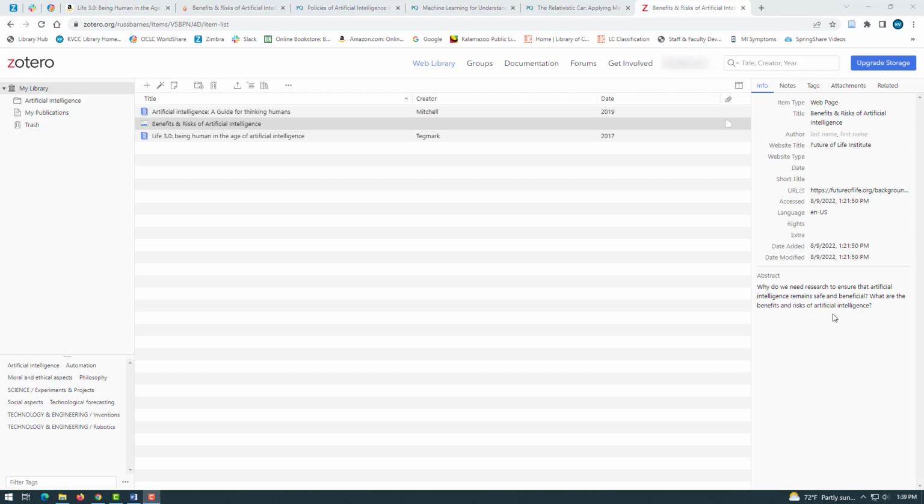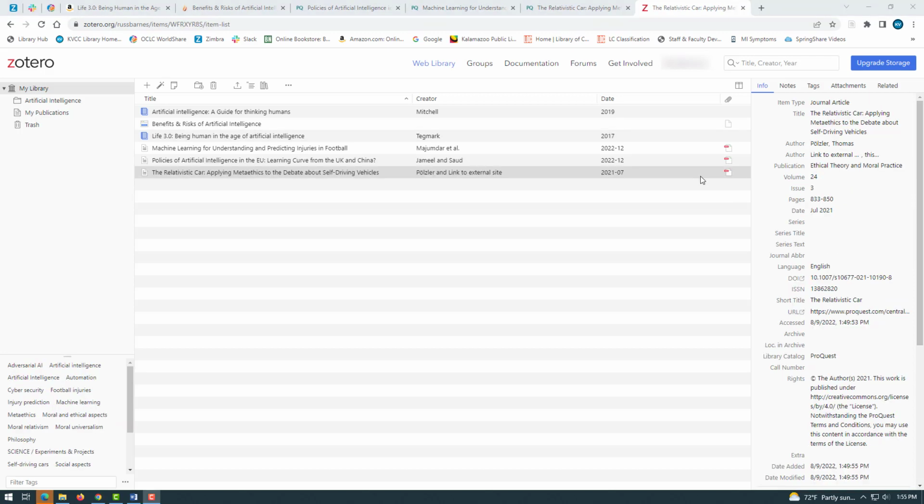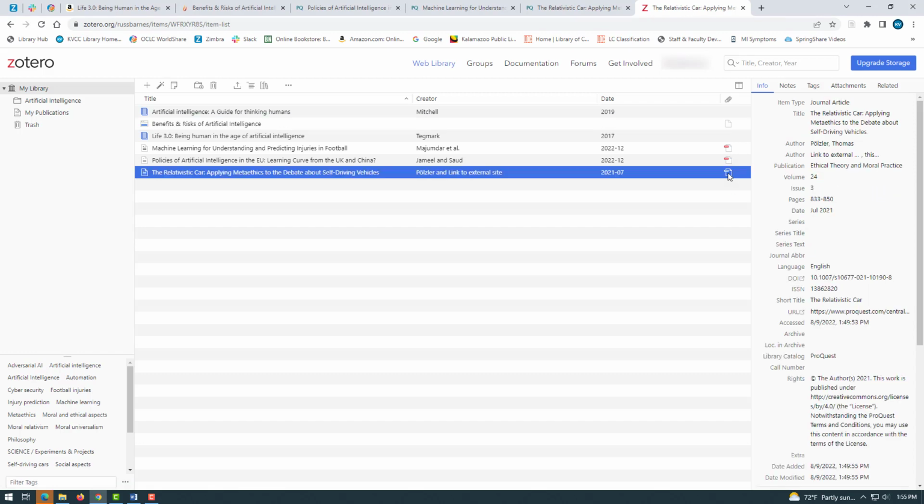Note that for Zotero to adjust for capitalization rules between citation formats, titles of books, web pages, journal articles, and other resources should be saved in sentence case. Edit these in the information pane for each source as needed. Zotero will upload a PDF of an article if available and record snapshots and URLs of web pages. These are viewable by clicking their icons in the attachment column.